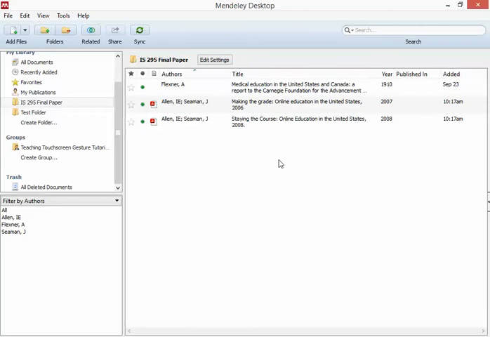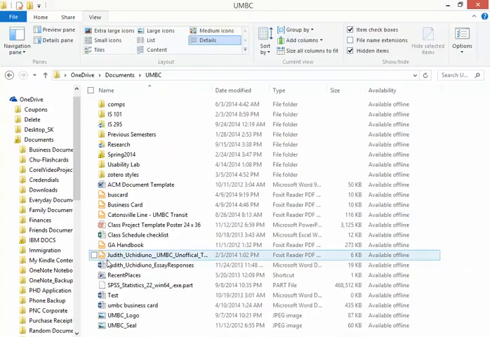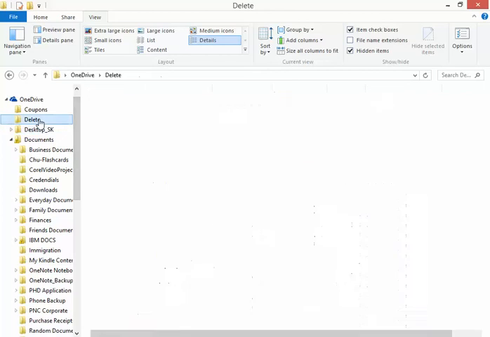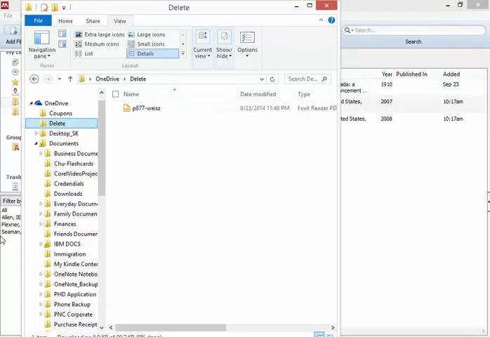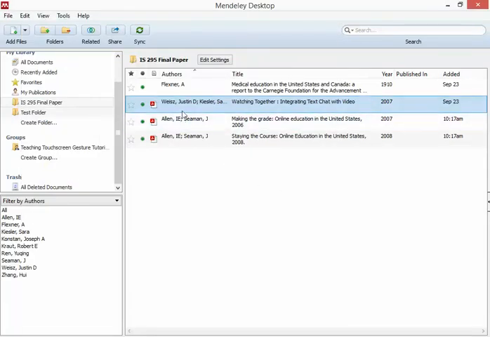That's one way to add it to Mendeley. Another way is if you already have a paper that is formatted properly. Let's say you have a PDF on your computer that is the paper that you want to cite. All you do is pick it up and drag it into Mendeley. You see how it extracted all the information from the paper, the author's name, the title, and put it there.